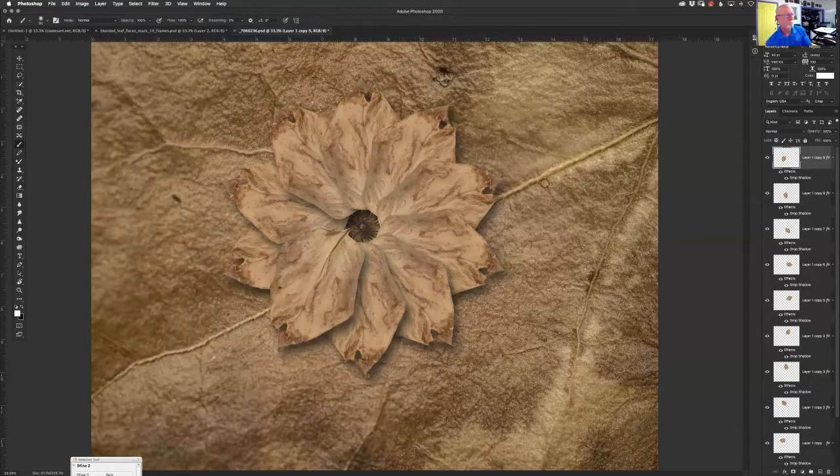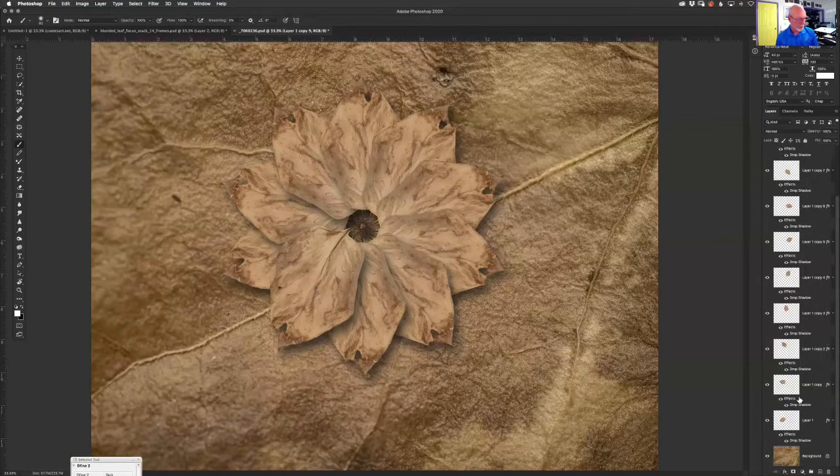That'll help you out. Okay, so once we have our shape done, let's say we're happy with that shape. I'm going to start at the top, and I'm going to hold down my Shift key and click on the bottom layer. And now I've selected all those layers at once.